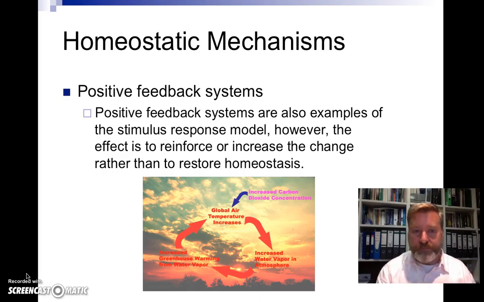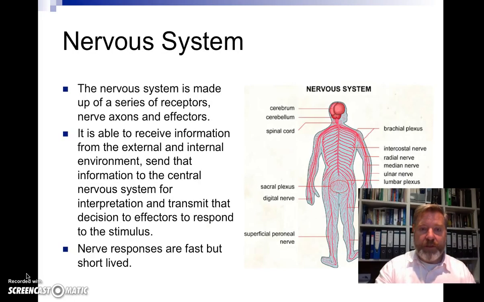The one interesting positive feedback system that's actually useful is childbirth and the release of chemicals to cause the cervix to become slack and let the baby's head come out, and that needs more and more chemical to cause the cervix to open far enough for a baby's head to move through. And we use a positive feedback system for that one, but that's an unusual example. Most are not good.